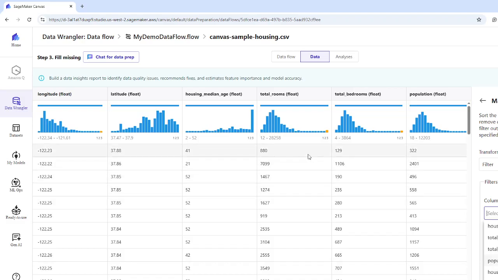Let's see what is my total rooms. Okay, let's say the median age. I'm just going to use median age, and I'm going to say show me all the median age where they are greater than, let's say 30 for example, right? And then I'm just going to add it.